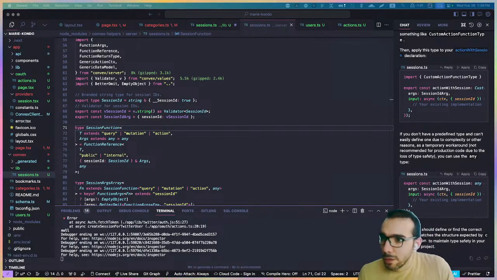Okay, so delete category now, but obviously that's not going to work without the session ID, so you're going to have to call the session in here. All right, so that's mutation.